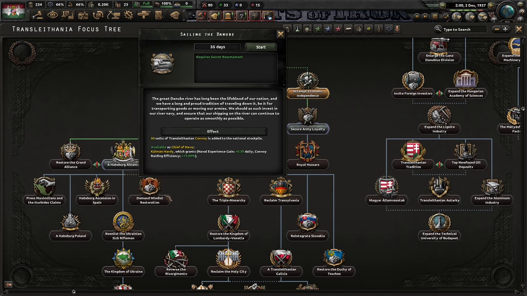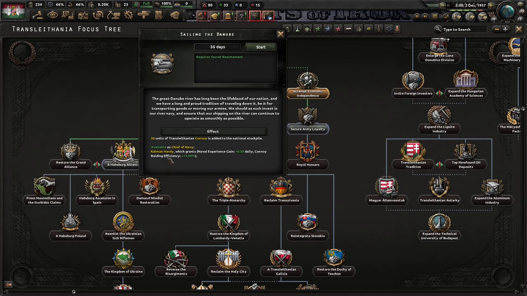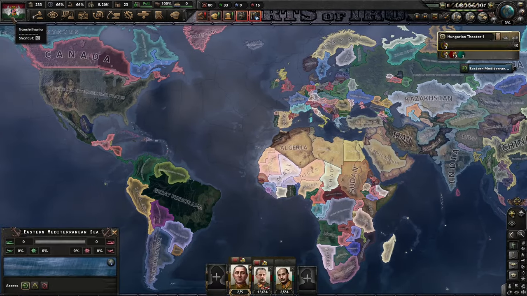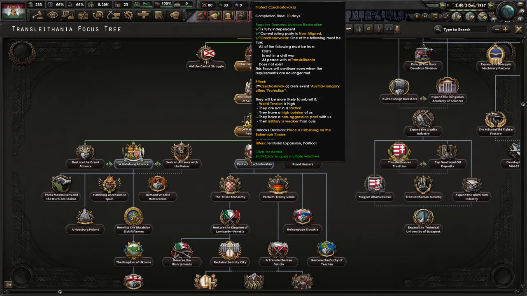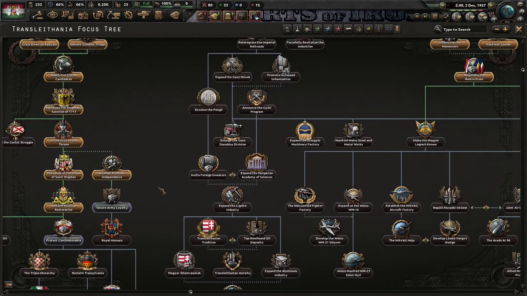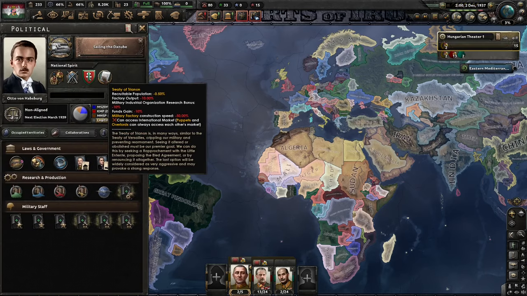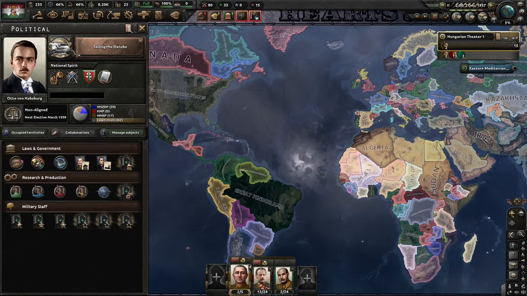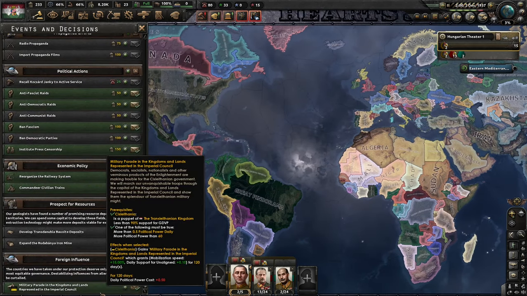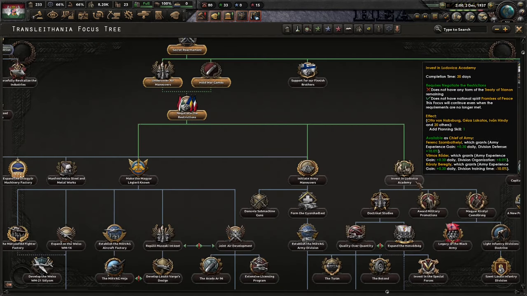Hussars. Ascension. Restore Vitus Rule. No, we're gonna sail the Danube, I guess. Then what? I would wanna do all this, but I'm gonna have to rearm and wait. How do I get through this? Yeah, it's fine so far.